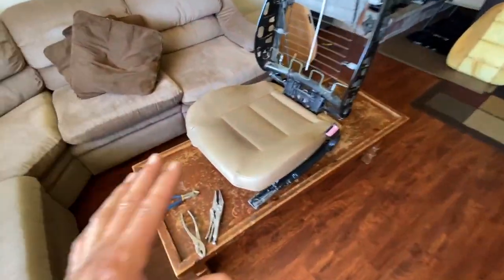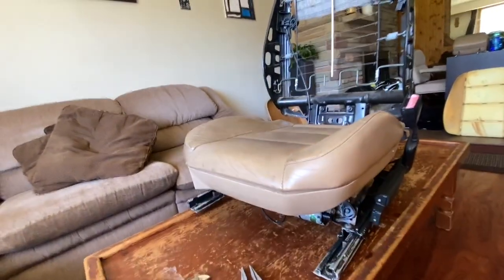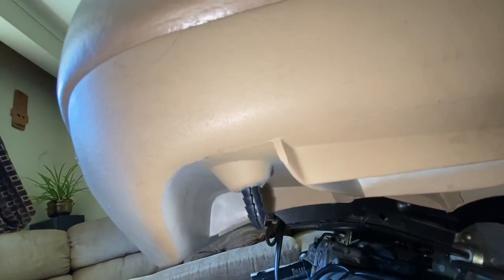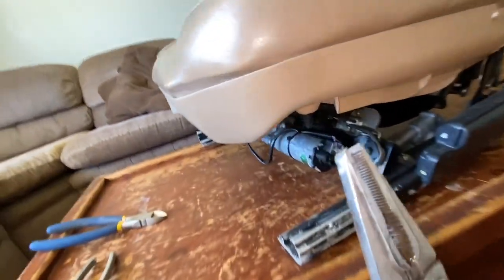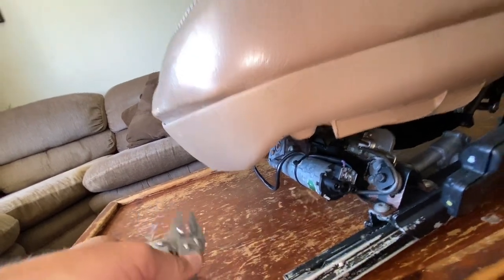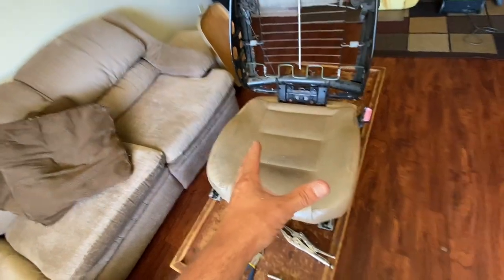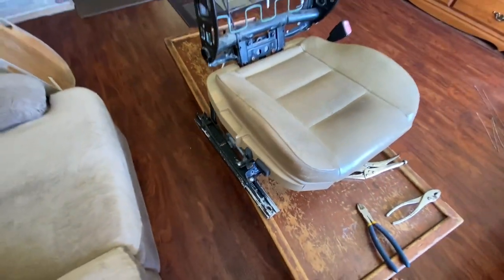Okay, so now this whole entire cushion comes off. On each corner, see, there is one of these. I find the best thing to do to get these off is you grab needle nose vice grips and you squish this thing and then it pops out. So there's one there, one there, one there, one there. We're going to flip over the seat right now. Some of them are hard to get to. You might have to pull your switches off depending on your setup.